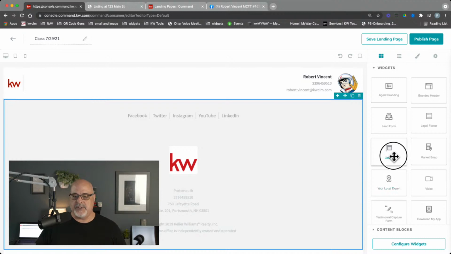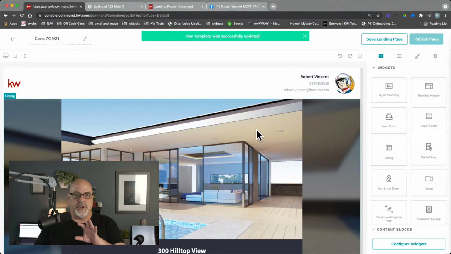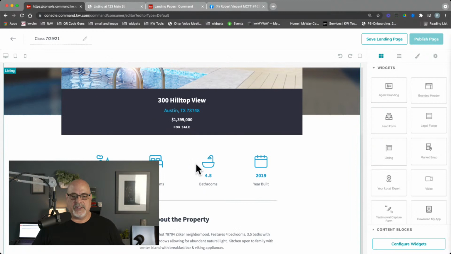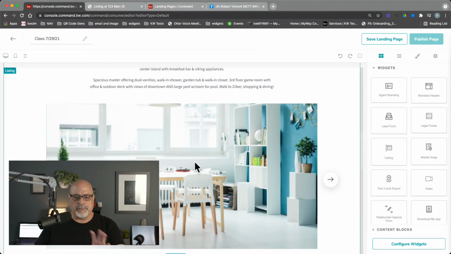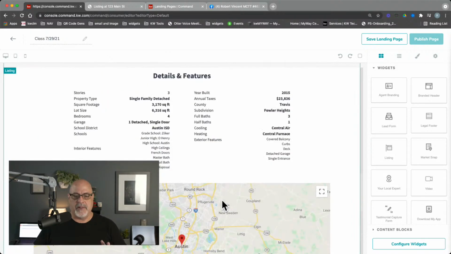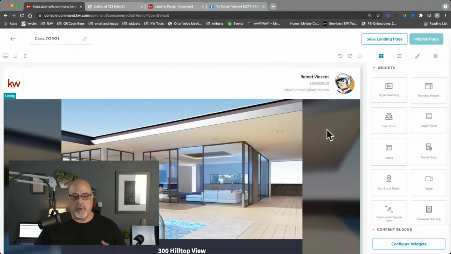Is it going to be a listing? Let's take a look and see what happens when I drag a listing in here. The default background images show up, and it says, okay, this is what a listing page looks like. You can't edit the template, but you can edit what the template has for the data inside of it. So the template is the template, and that's that. And it has the whole information with the map and the market, the details and the furniture and all that stuff.